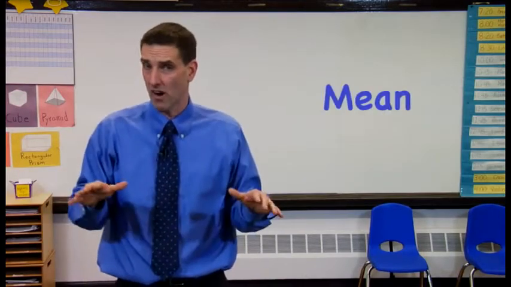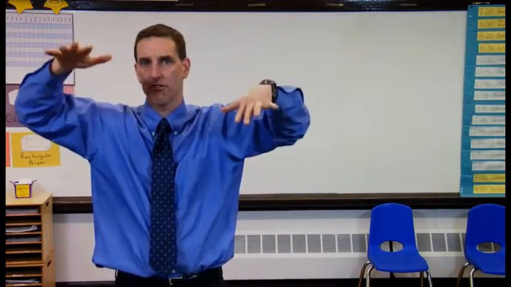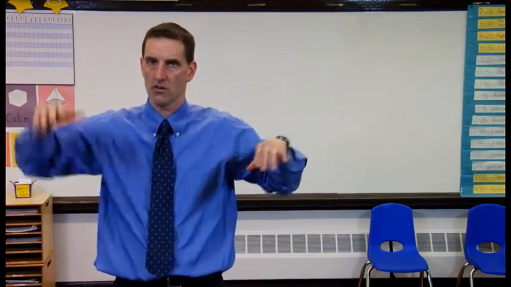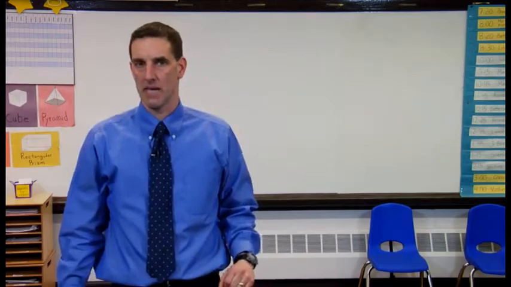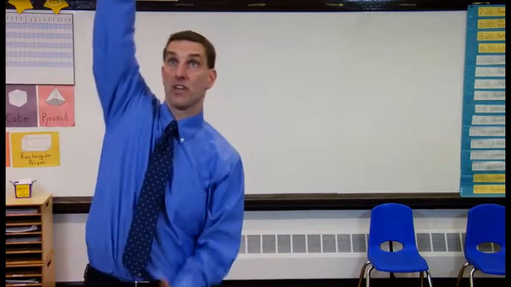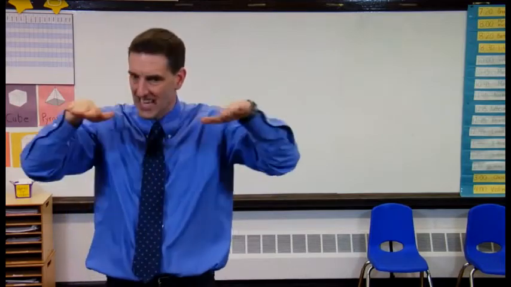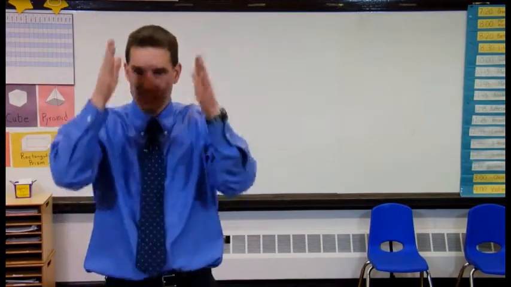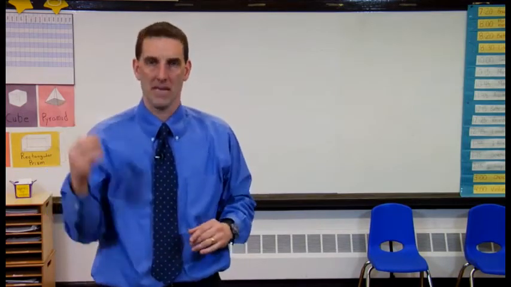For mean or average, I talk about spreading the data out and then leveling it off, right? Leveling it off, that gives you the mean. So the high one gets leveled off with the low one, and it becomes the mean. You could also talk about adding all the data together, and then dividing it into equal piles. So add it together, and then divide it into equal stacks. Those would both be ways of acting out the mean.